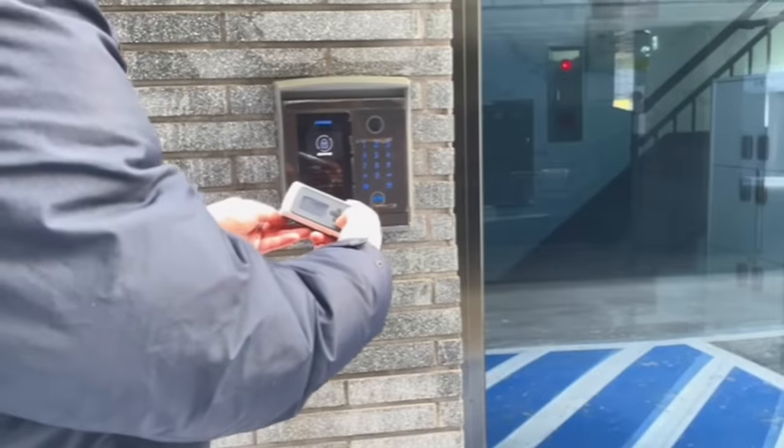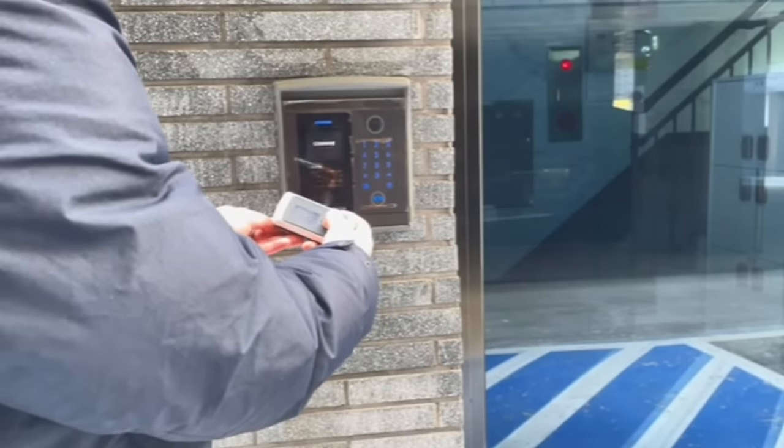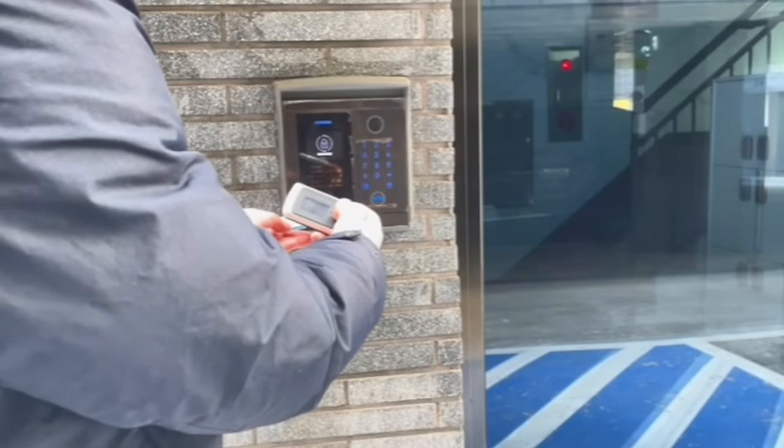Which lets us enter this building. So we copy it like this. Select read, then clone the fob and save.